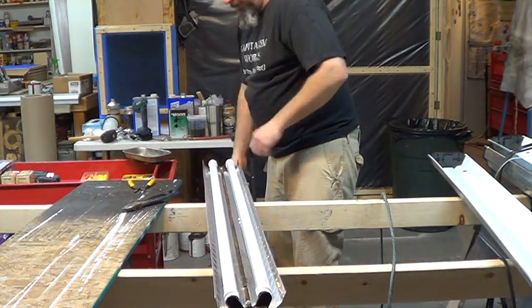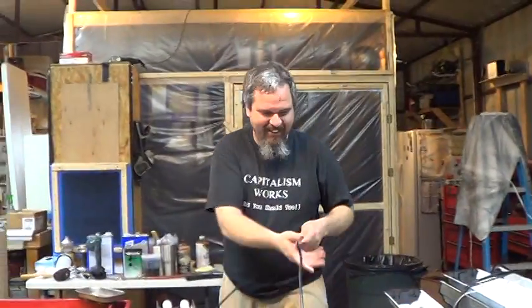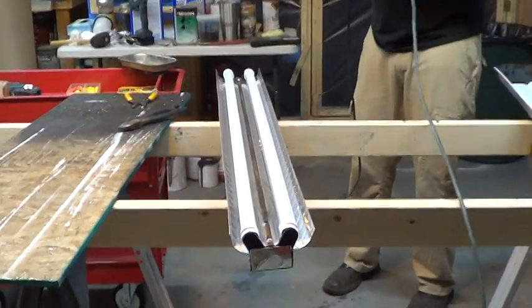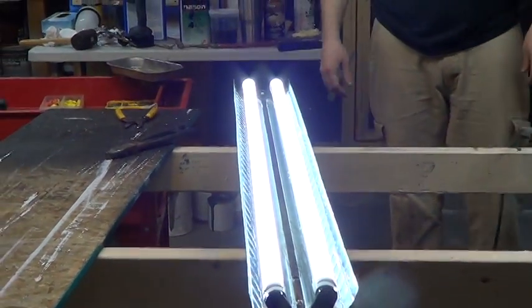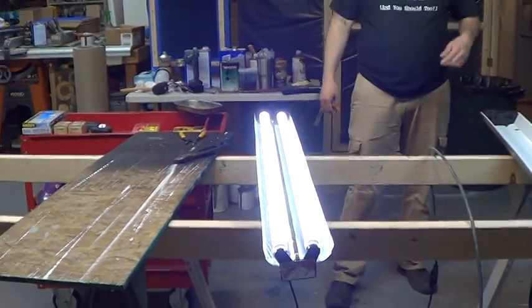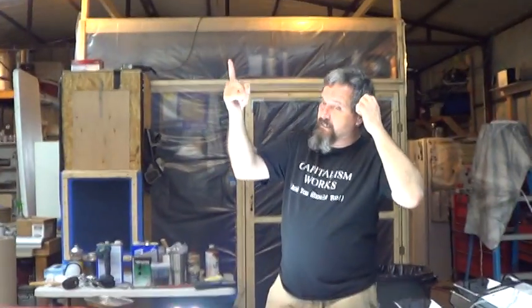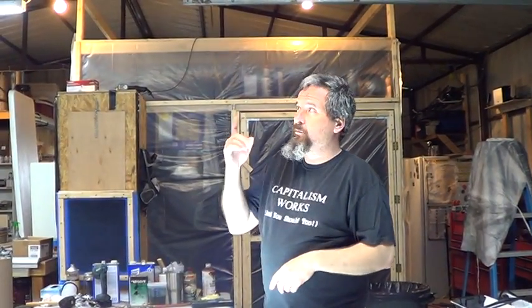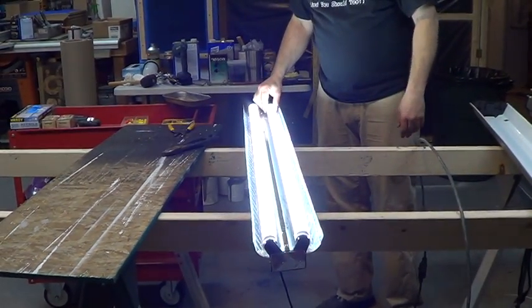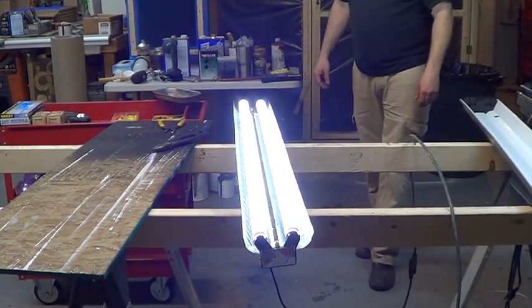All righty, now we're going to plug it in — big explosion, look out. Don't do this without safety glasses like me and him. Yee-haw! And there's light — and let me tell you, those suckers are stinking bright. Before I put these in, I stuck a lux meter on it and this light mounted at this height with fluorescence was getting 364 lumens. When I put these bulbs in, it changed to 1184 — wow, significant. Less wattage, less electricity, don't need to warm up, no ballast to go bad, no switch to go bad.